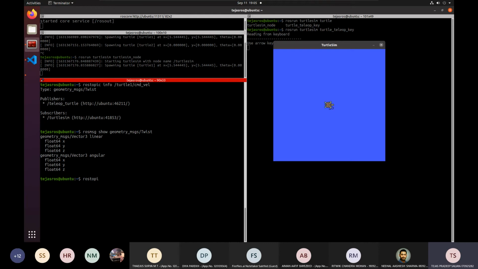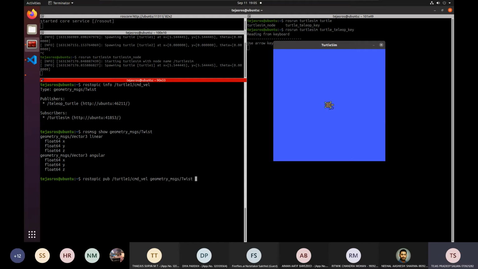So just to move this in a circle, okay, rostopic pub forward slash topic name, that is turtle1 slash cmd_vel, followed by data, like at what speed we need to move it.